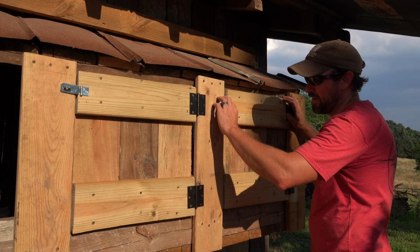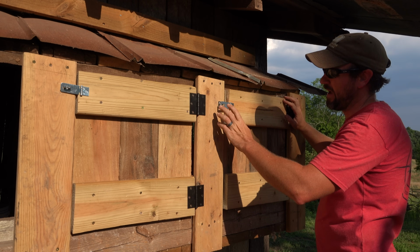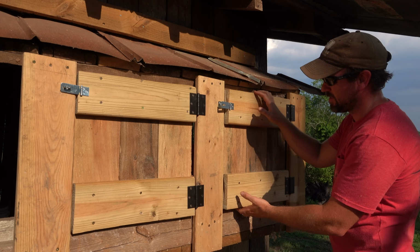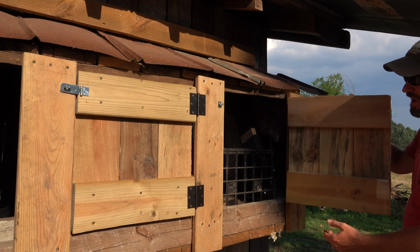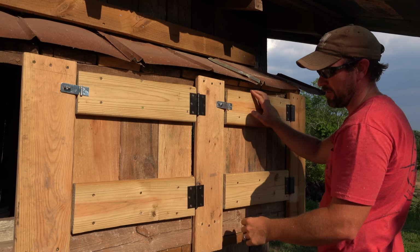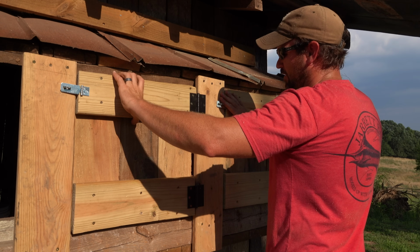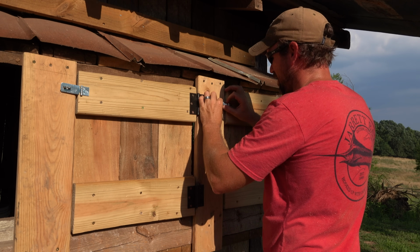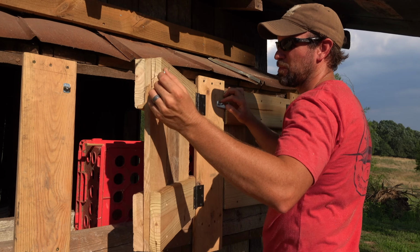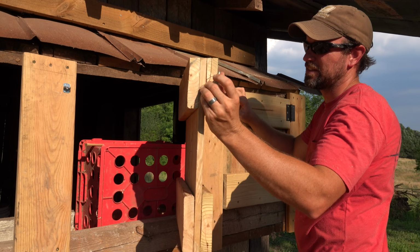So I've got 2 of them on. The original plan was to have them kind of either go up or come down on the hinges. I ended up doing them to the side. I kind of like them to the side personally. I feel like I have a little more control if the chicks wanted to come out. We've got little latches on them. This latch didn't quite add up quite right. I might have to move that screw over a little bit. This one works very nicely.